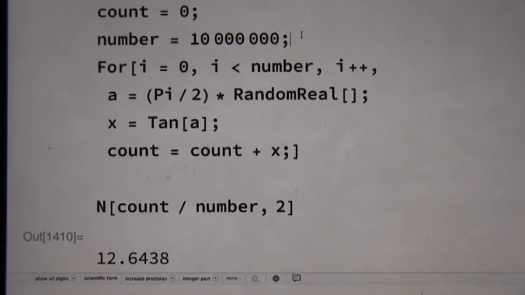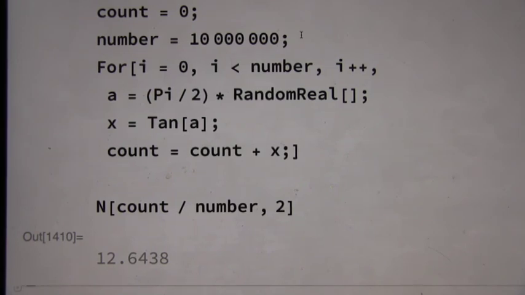Here we got a 12. But at least we get a sense with 10 million trials we do seem to be getting averages that are a little bit higher than they were at a million. So this is a neat problem. And proving that this is an infinite mean actually requires calculus.